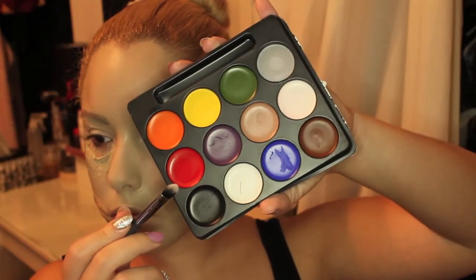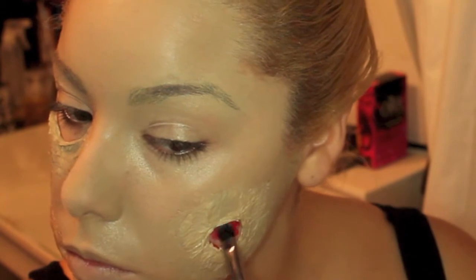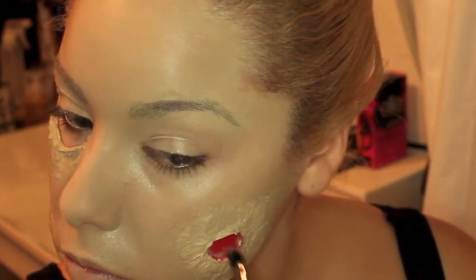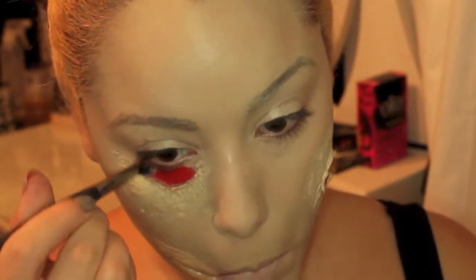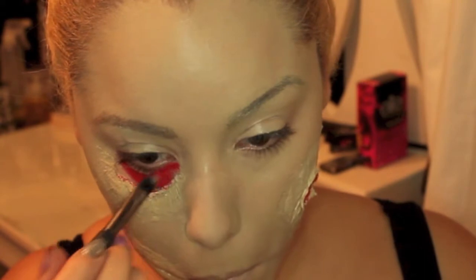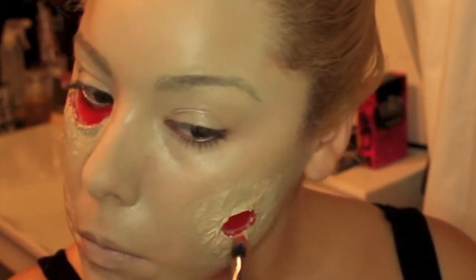Now I'm taking this red cream makeup that came in this Halloween makeup set that I got at Duane Reade, Walgreens, something like that. I'm taking the red color on this small shadow brush and I'm basically going inside of those two toilet paper wounds that we made. And this is just going to make it look all bloody and gross and like the skin has actually been torn.